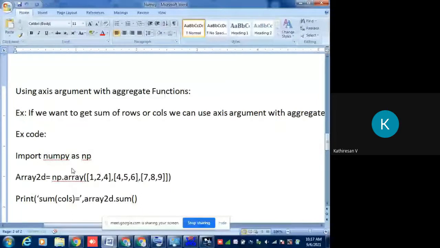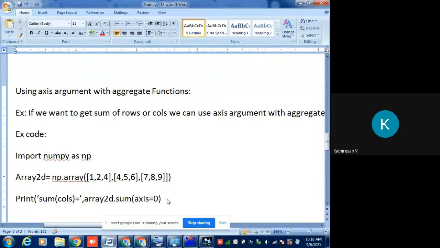Here what you need to do is in sum, you have to mention the axis also. axis equal to 0. So axis 0 means column. Axis 1 means row. Got my point? So it is only column. It will find the sum of columns.